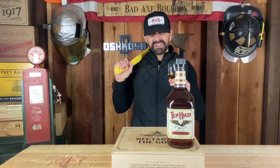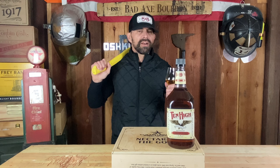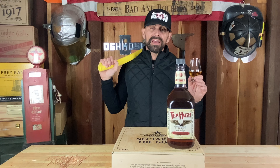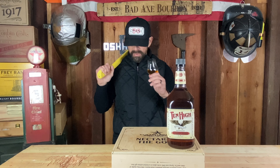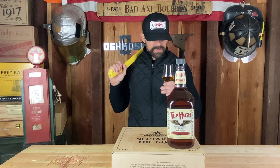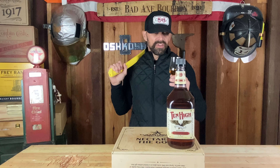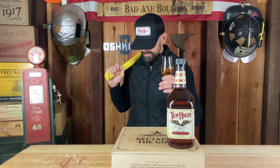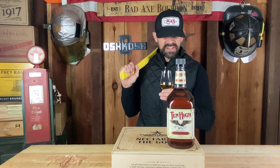There's nothing really on the nose. It's 80 proof — that's another thing I don't like about it, only 80 proof. I had that Son of a Bourbon the other day from Napa Valley Distillery that was really good at 80 proof, but this must have some rice or something — there's not a lot on the nose, there's almost nothing. Really weak. I can see through the bottle.